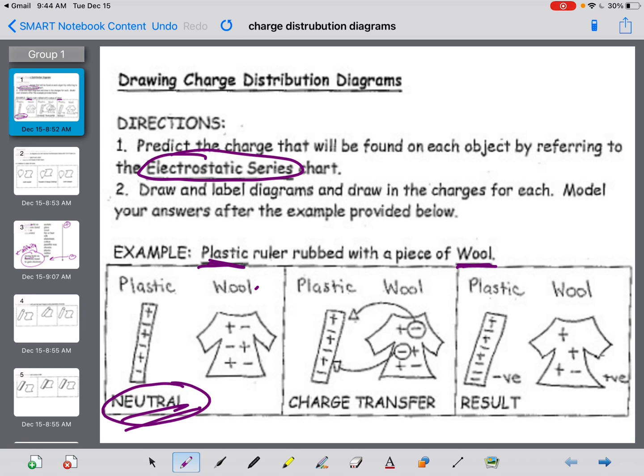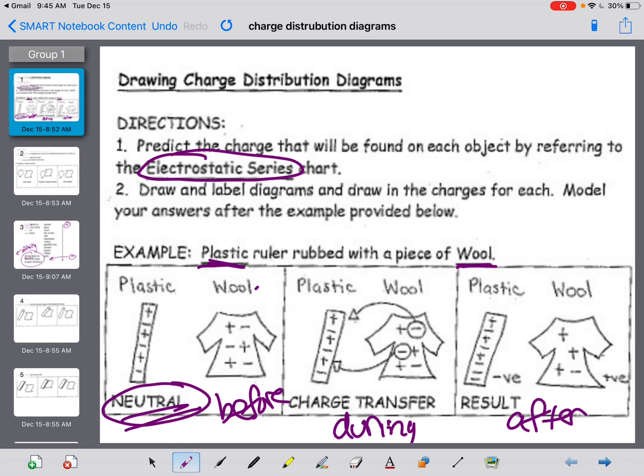So this is like a before, this is like a during, and this is like the result afterwards. Okay, so during is when you're going to show the transfer of electrons. Now, normally I move 1 or 2 electrons over. You never want to be in a situation where you're moving all of the electrons. Okay, you should still have some left behind. So in this case, if I move 2 out of the 3, it's okay. I'm not removing all of them.